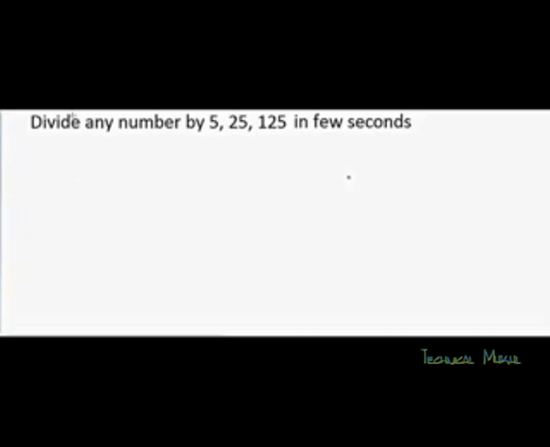So how the trick works: for example, suppose I have the number 16, and I want to divide it by 5. Usually if you try to divide this, you have to use some math, and it can take you some time, and some people even like to use a calculator for it. However, if you use this trick, the easy way is you just multiply 16 by 2, and that is equal to 32. I write 32 here, and then I put a decimal after one digit from the right. So that is my answer.